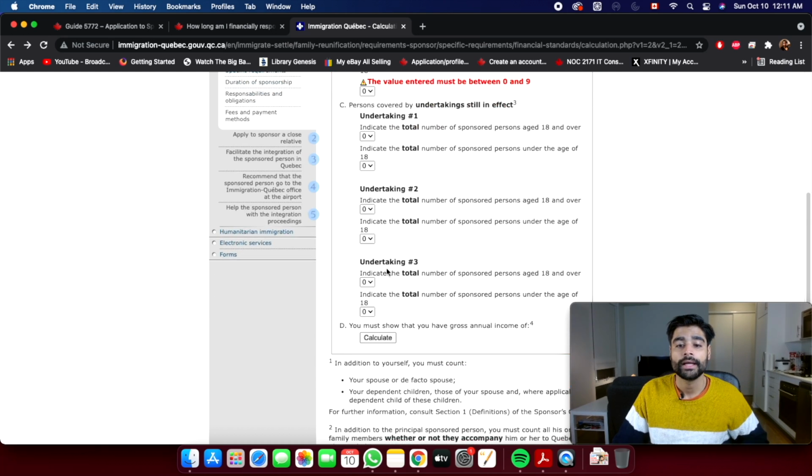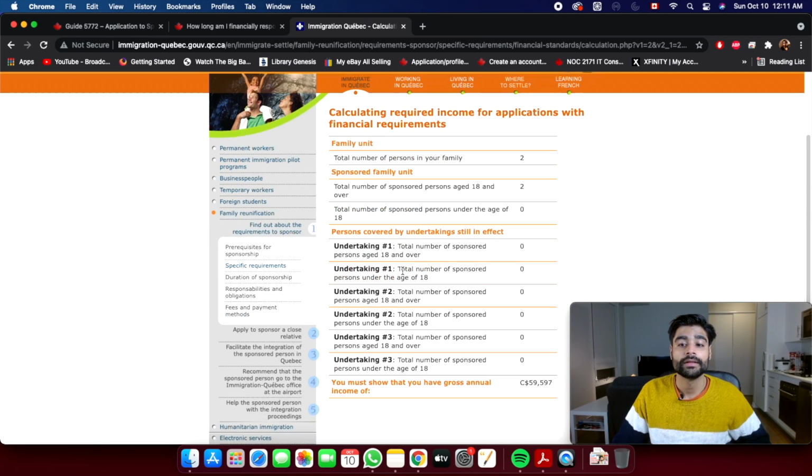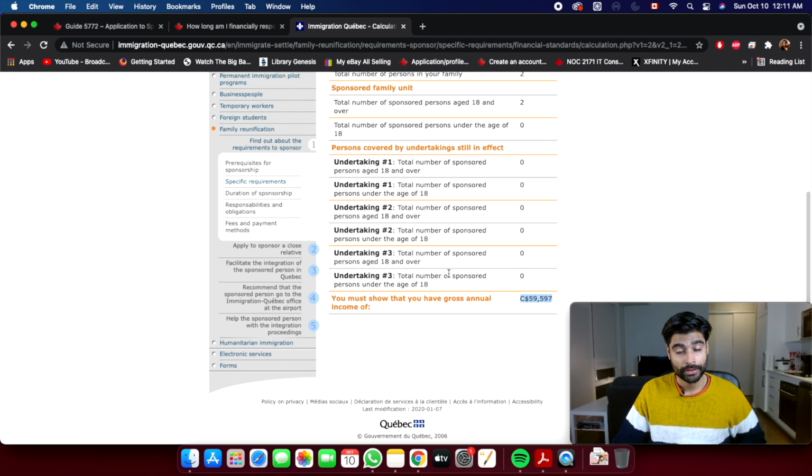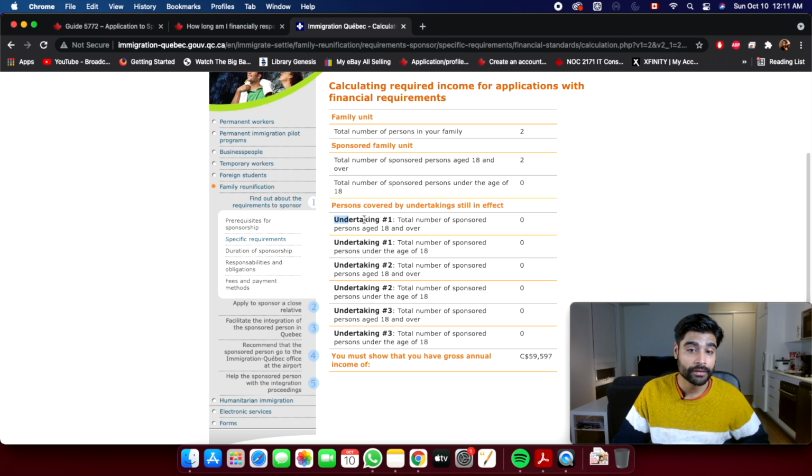Then if you hit calculate, the income requirement drastically reduces from 77,591 to 59,597. But the problem is that's not really true. You actually have an undertaking that is still in effect. You sponsored your spouse and they got permanent residence of Canada and it is still in effect. So you will have to list 1 here.